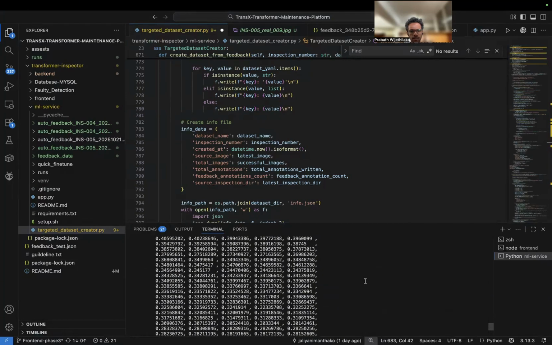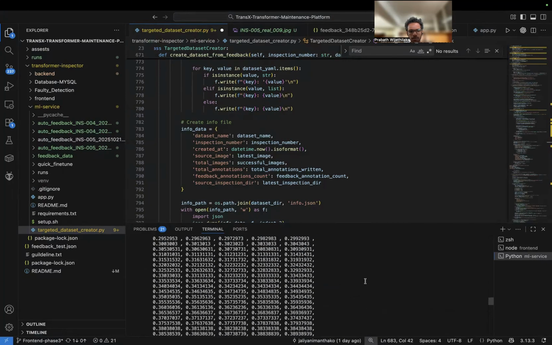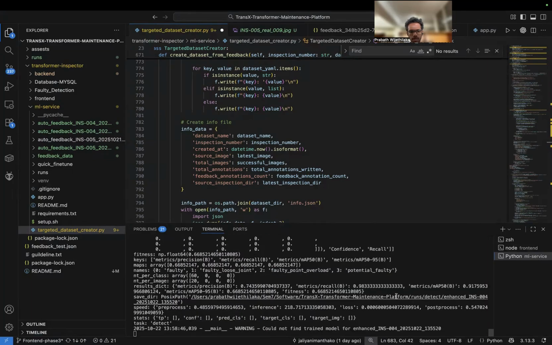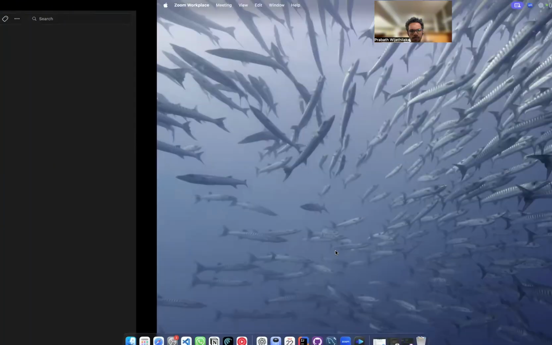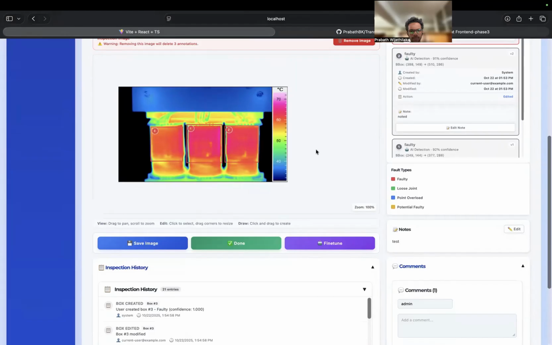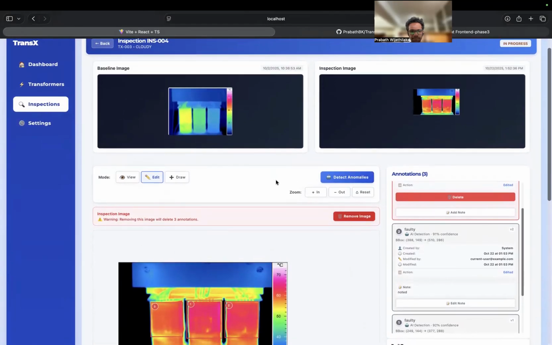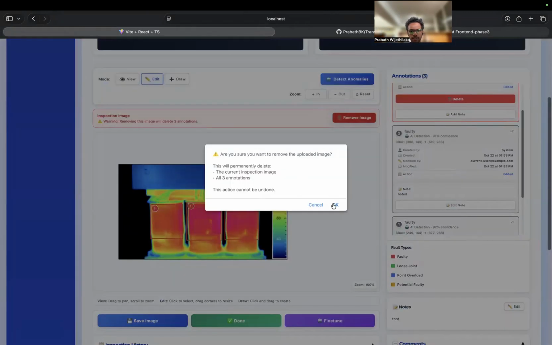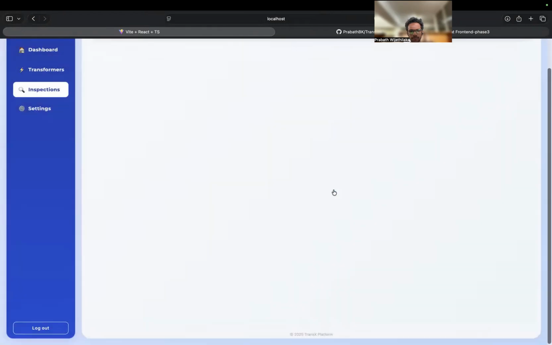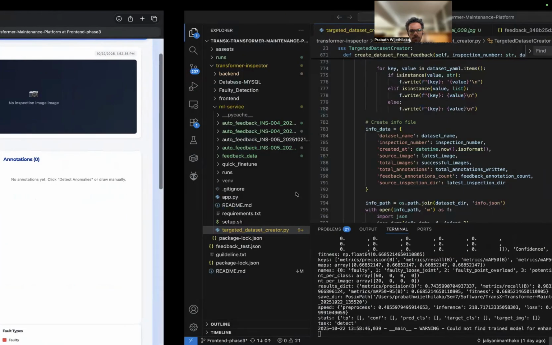You can see that the fine-tuning process has finished, and let's see whether it is working fine or not. Yes, here I will remove this image to verify whether the fine-tuning was successful or not.